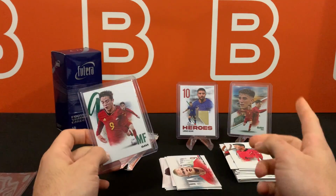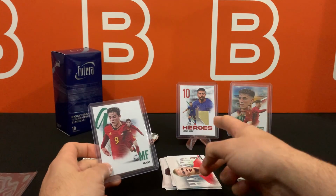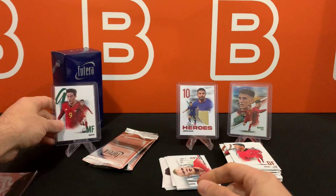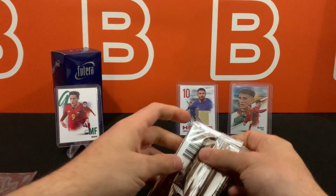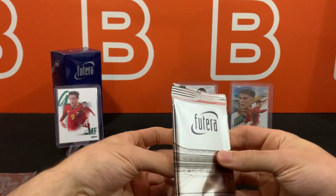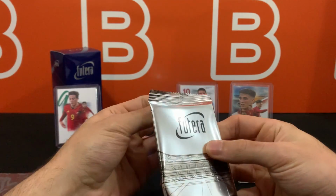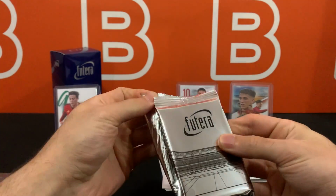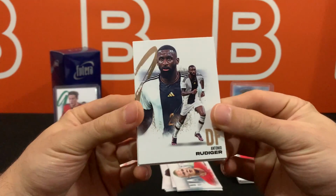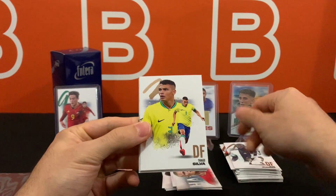So far we have 3 different top loaders. We have 130 point, we have 55 point, and then this is a standard 35 point. Let's put them over here. It's our 3rd numbered card. Let us hopefully see a banger. We have pulled some 1-of-1s from Futera products before. The diamonds look absolutely amazing. So maybe, just maybe, it'll happen to us in this box.